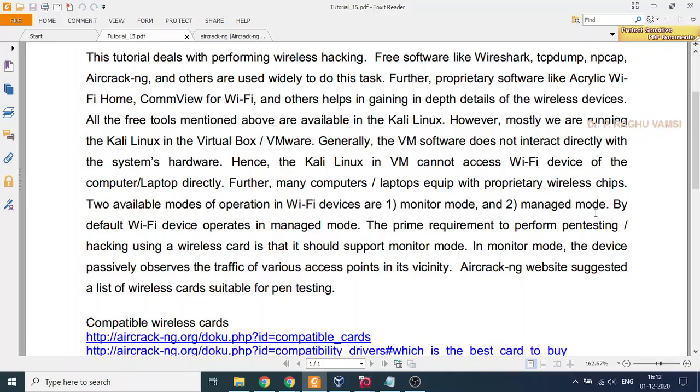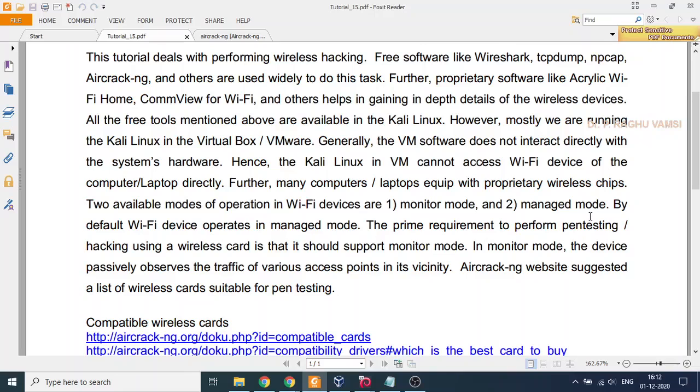If you want to do the tasks of Aircrack-ng or the wireless hacking methodology that I explained in the lecture, you need to have a Wi-Fi device with support for monitor mode. In monitor mode, the device passively observes the traffic of various access points in its vicinity and will try to capture the traffic happening in and around that particular Wi-Fi device.